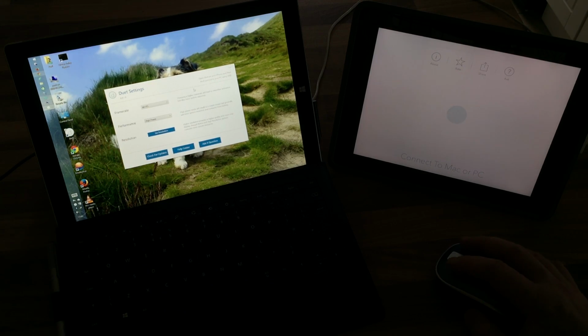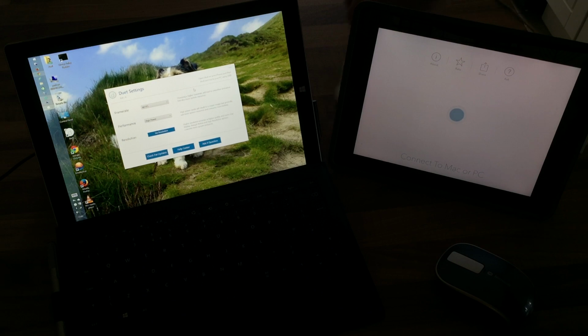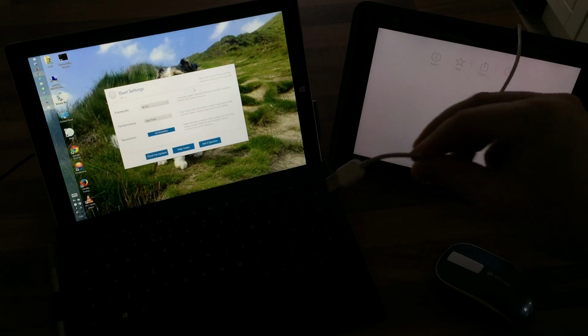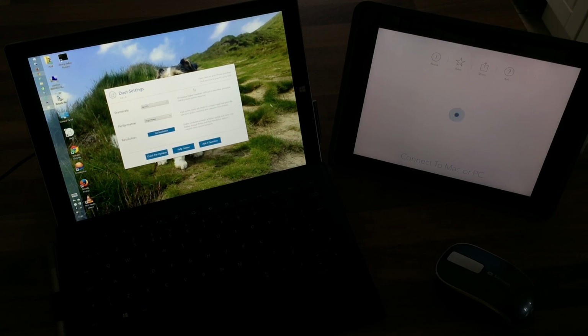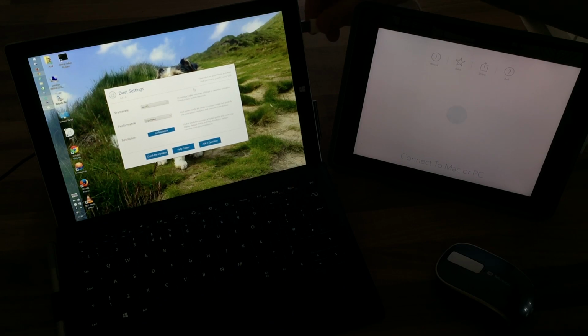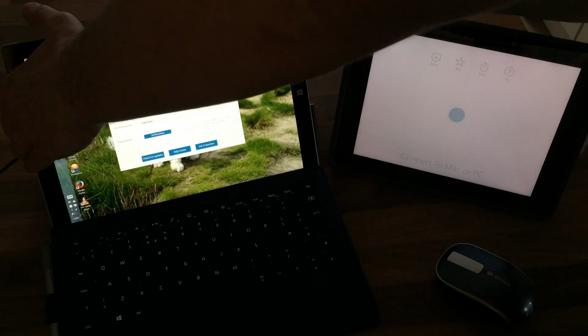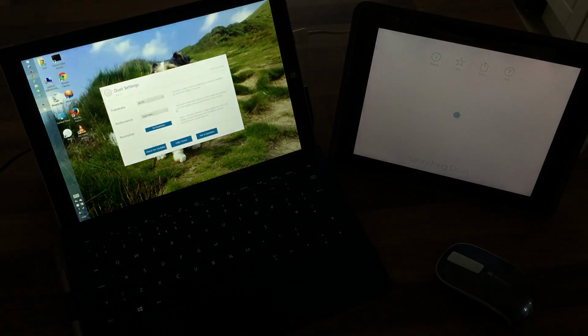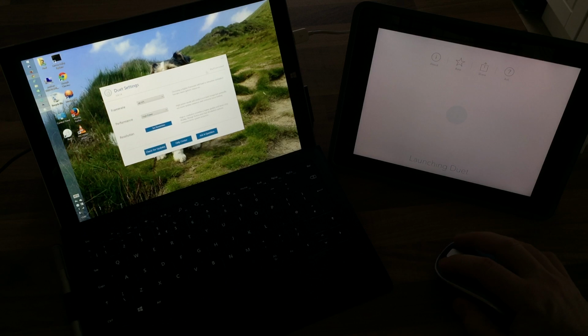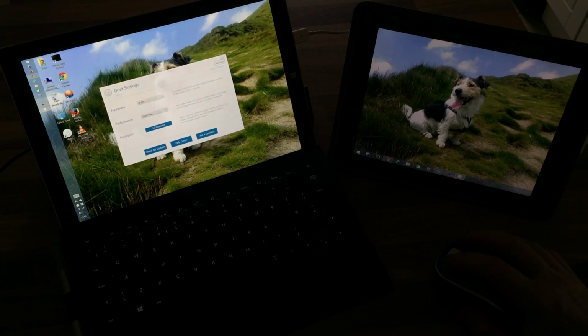Then it wants you to connect to your iPad or iPhone, and you use your cable. Obviously this doesn't go across wireless or anything like that. To maintain the lag-free performance that they're touting, they obviously have to use a cable. So in this instance, I'm going to plug my USB cable into the side of my Surface Pro here, and we should start to see that it picks up. You'll see it's launching Duet, and there we go.